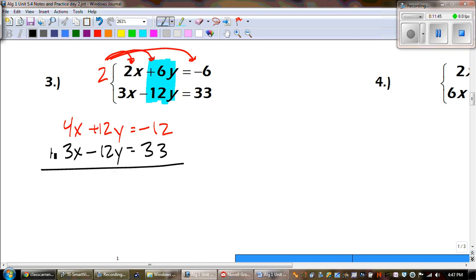Now, I can tell you right away that the x's are not going to cancel, so you will not have infinite or no solution, okay? So, you guys are on your own. Solve for x, and then plug it back in and tell me what y equals, okay? Pause the video, and good luck.